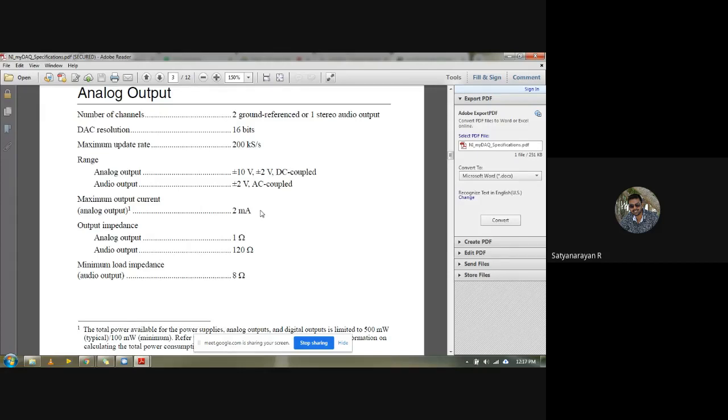Instead, we can go with the CDAC, or you'll have different sorts of modules, like a voltage module, a current module, or a thermocouple module. There the rating will be very high. Since this is a compact device, we cannot measure very large current or very large voltage. Instead, these things can be done somewhere in the minute range.